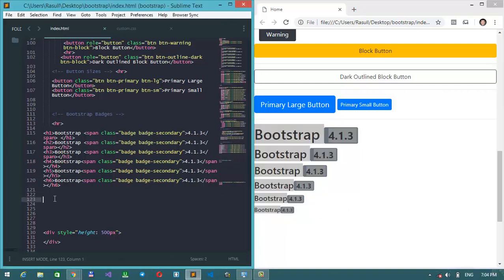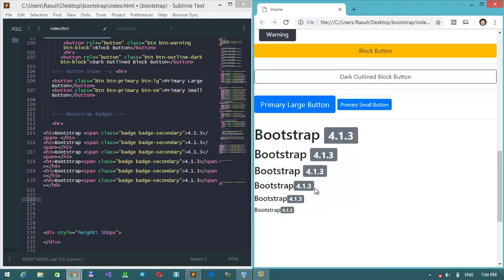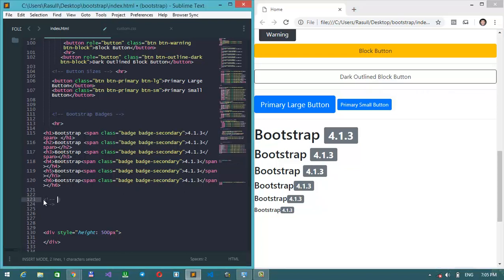Okay, so let's apply this to buttons. Okay, Bootstrap badges within buttons.